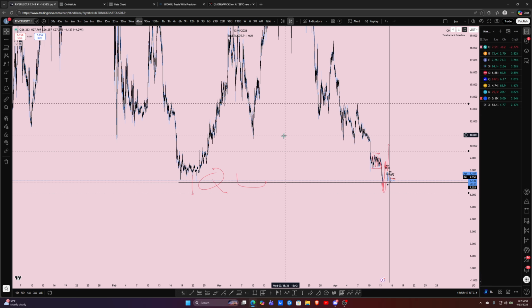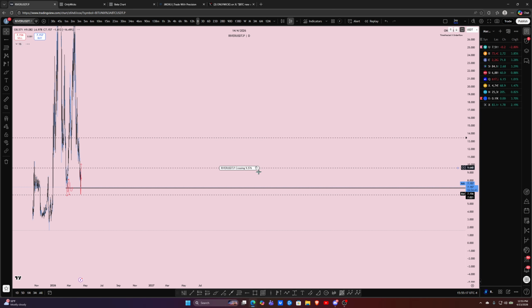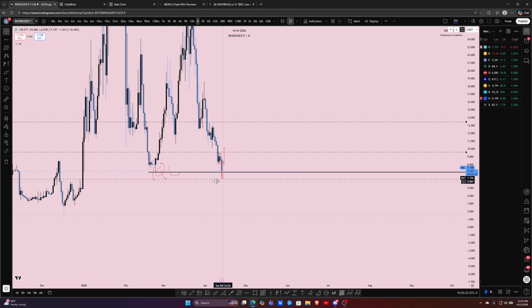Okay, so setups are brewing, guys. Pay attention to River coming up in the days. If we start to see the daily start to gap up, I'm gonna start to look for mega. I'm gonna start to size in. But the daily has to gap up after this liquidation, so you can't just rush into it.